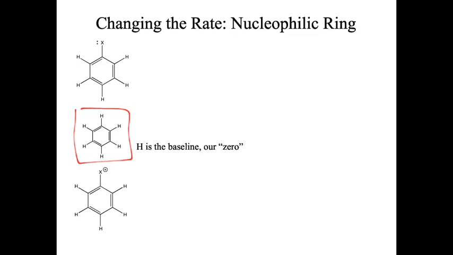And in that change, what we're going to do is, instead of having a hydrogen all the way around, we're going to put on an atom X. A generic atom X. I don't care what that is. X could have 50 other things after it. Those 50 other things after it have little to no effect on the reactivity of the ring. So when we're talking about the nucleophile chemistry, I care about atom X. What is the atom connected to the ring, and what are its properties? Kind of make sense?